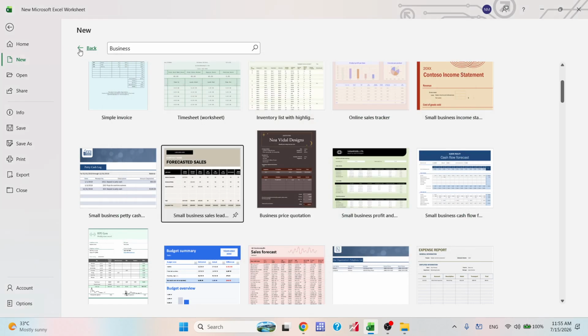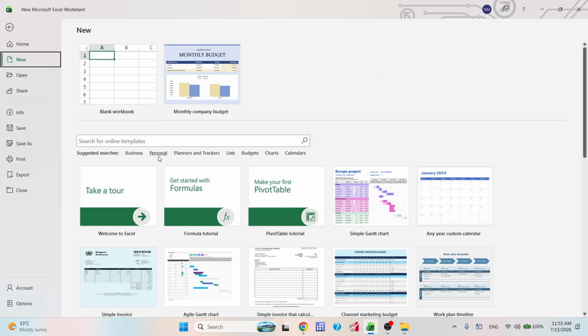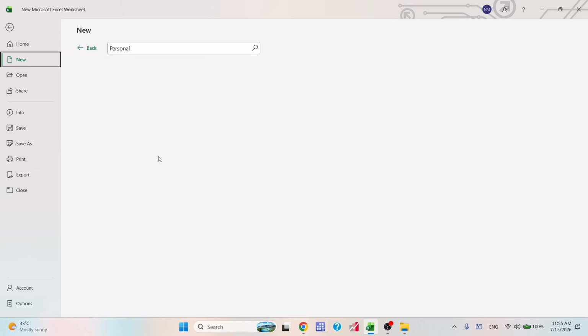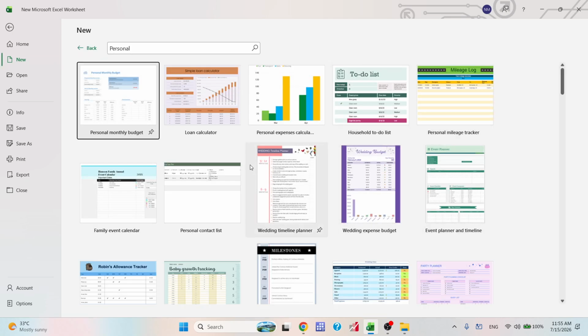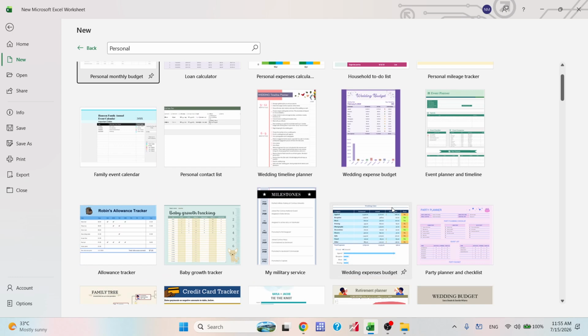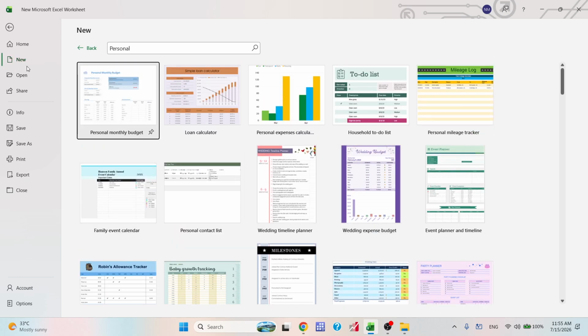Then go back, and there are some templates for personal management. If you want to keep the record of your personal income, personal expenditures, a personal to-do list and some other materials, these are the templates for your personal data set.